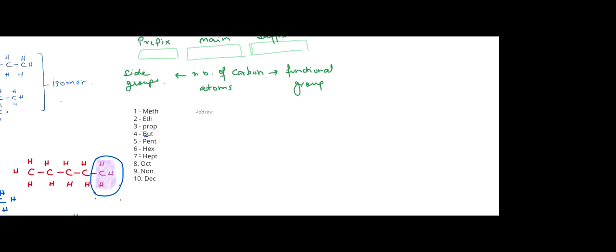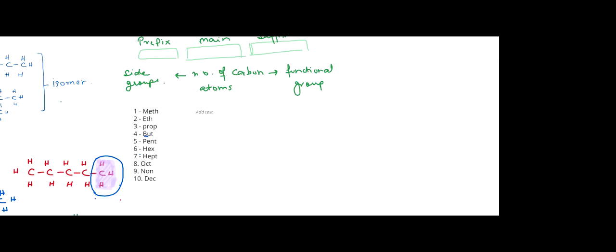What does that mean? That means that if I have an alcohol with one carbon atom, it's methanol. If I have a 2 carbon atom alcohol, I will call it ethanol. If I have a 7 carbon atom alcohol, I will call it heptanol. If I have a 10 carbon atom alcohol, I will call it decanol. Then the fourth one that you need to know about are your carboxylic acids.